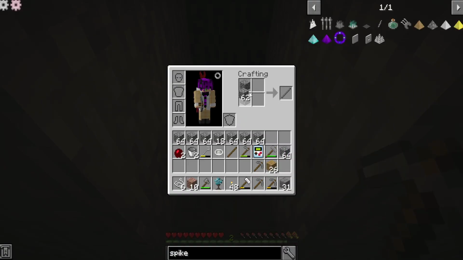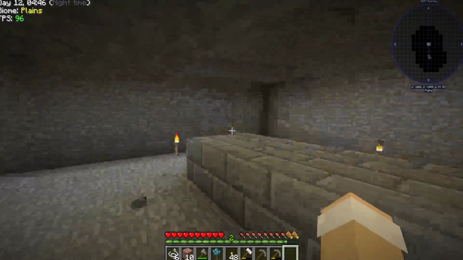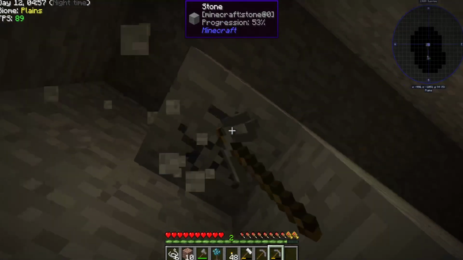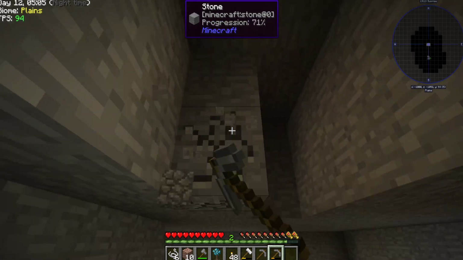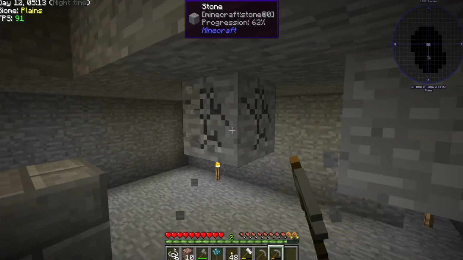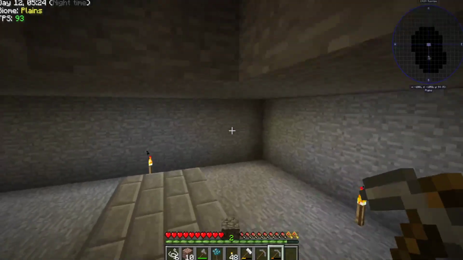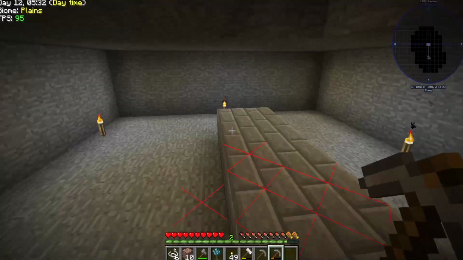What we can do is we can just quickly make a stone crafting table. Set it right there. Now, whether or not this is actually going to work, I have no idea. I'm hoping it will, but again, I'm not sure. I might make it higher. Oh. Okay, that works.